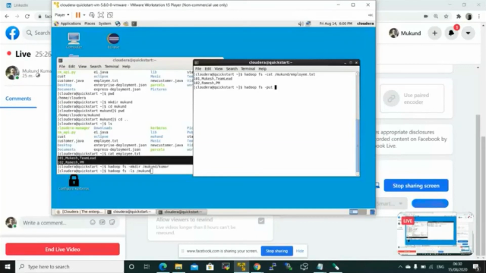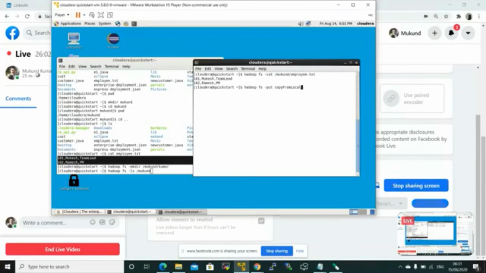And I explained that instead of put we can use the command hadoop fs -copyFromLocal, which helps in copying content from local to HDFS. So you just need to type copyFromLocal. This is the alternate command.